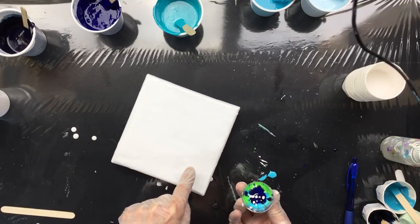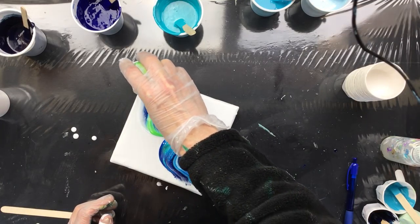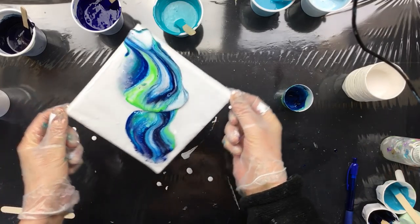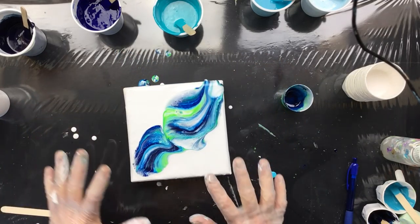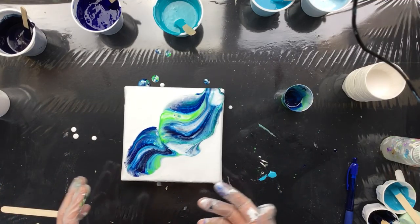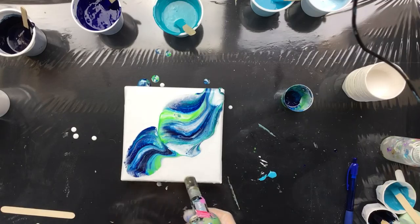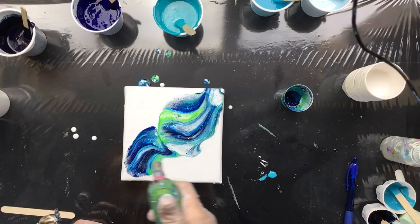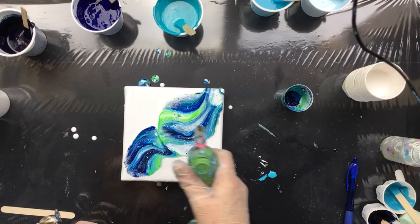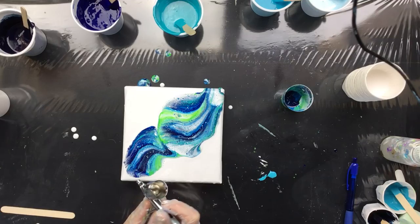I'm gonna smack it right here on the corner like that - oh and it's already coming out. There we go. Oh, I kinda like what it's done here - I like that, the mushroomy sort of a thing. But we're not ready yet. I'd really like it to have - let's torch first because we don't know what that stuff is gonna do. Tiny tiny little cells.